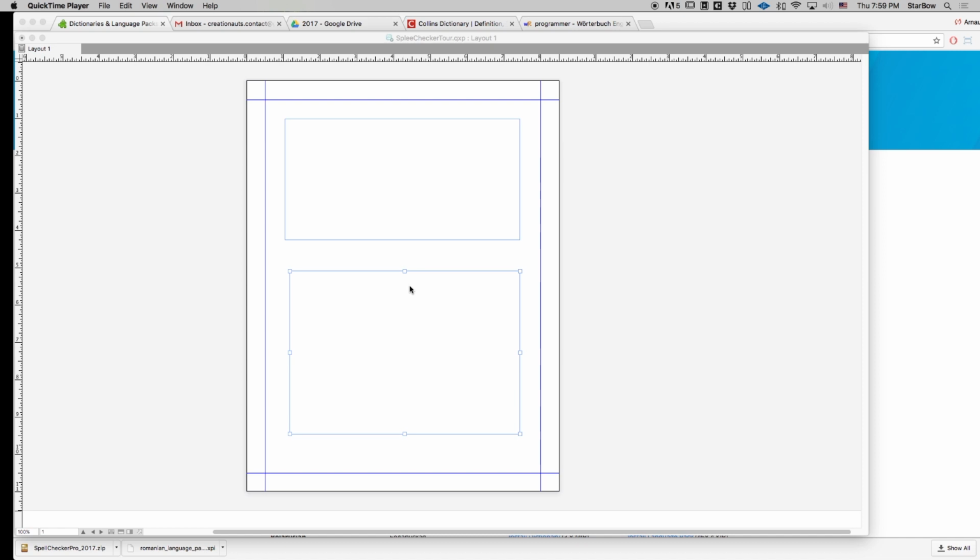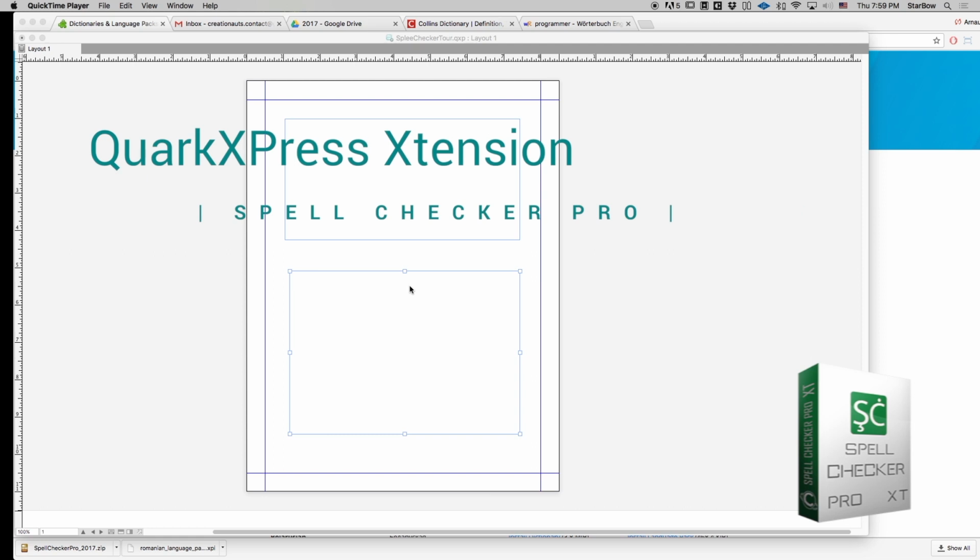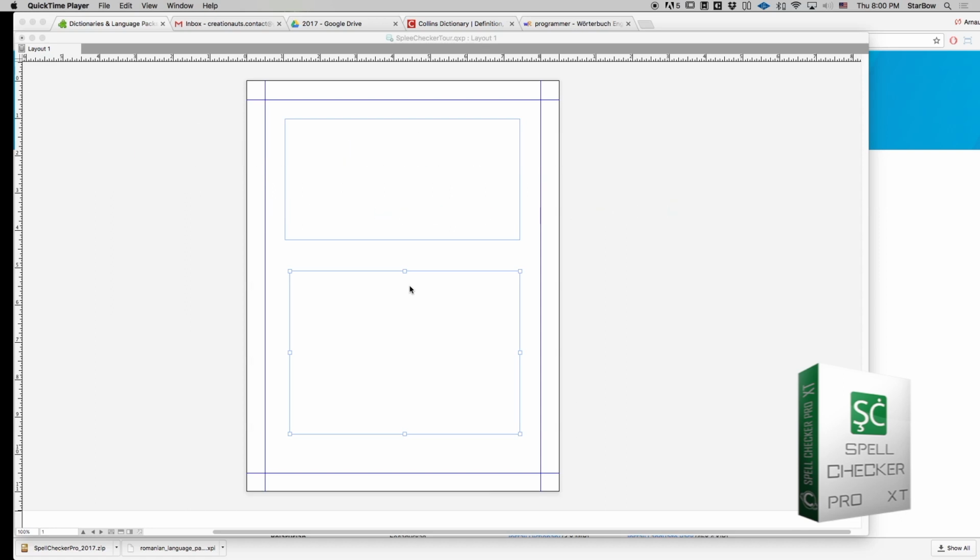I am glad today to be back and to be able to present to you guys a new extension that I've released. And why that extension? Because I've been browsing through the Quark forum and stumbled upon posts complaining about the Quark spell checker being a bit brittle, I'd say. So my idea, of course, as an extension developer, was to solve that problem.